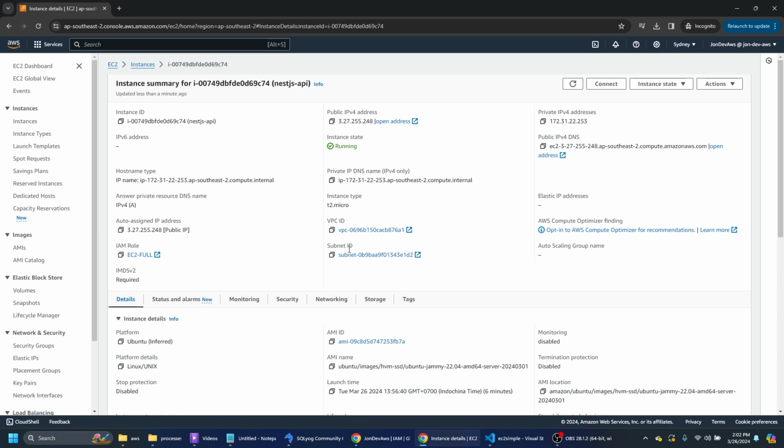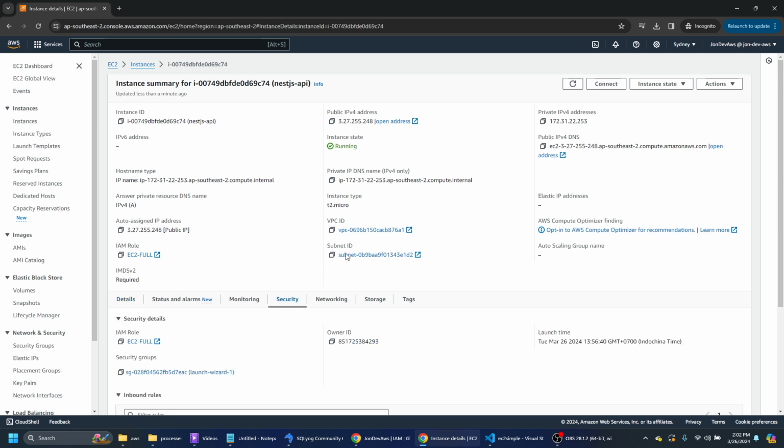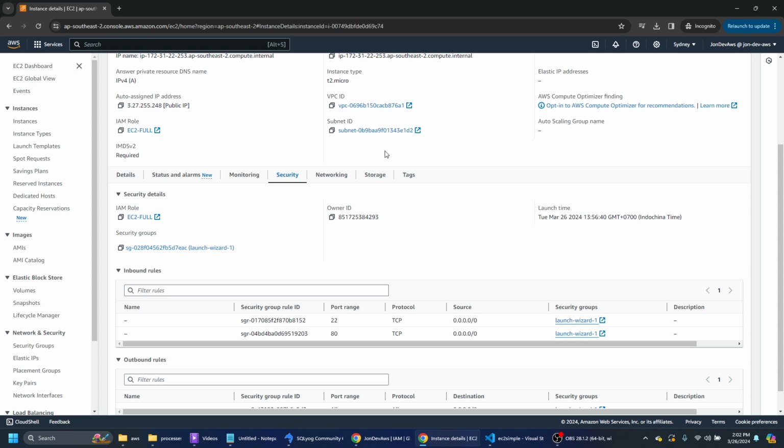So now our EC2 instance can interact with all of the services because we've got full access, but we still need to come to this security section here and allow for some rules, because by default, we've got port 22 and port 80 here. So we're allowed to SSH into it, and by default the server will be running on port 80 here.